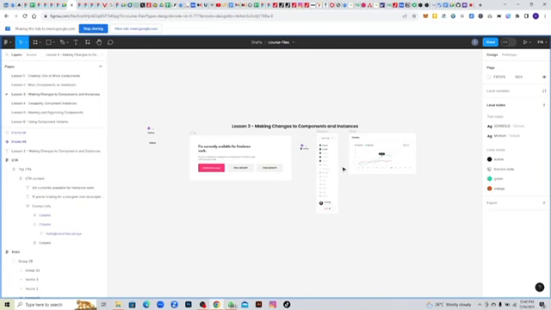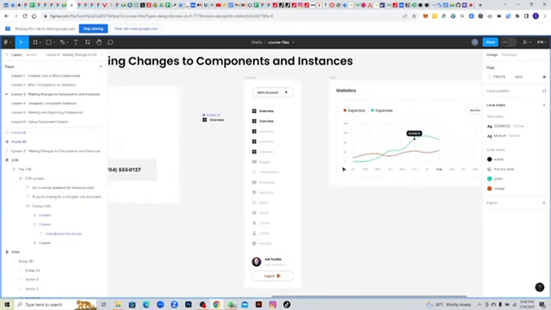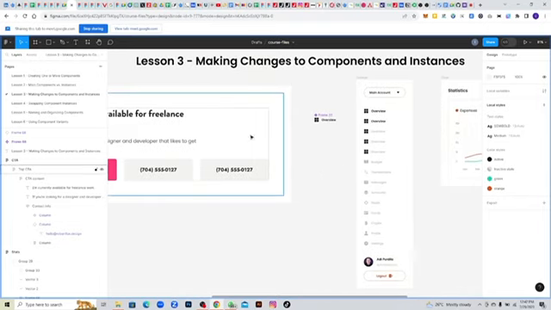All right, so let's go back to swapping. The next lesson is actually swapping component instances. This actually works best when you have icons and images.